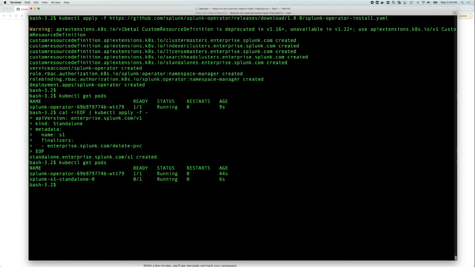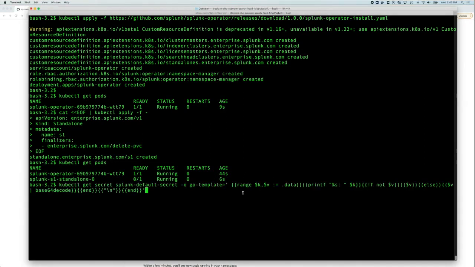While that's coming up, we can do one other thing, and that is get the default administrative password for the Splunk deployment. We embed a couple of different secrets into the Kubernetes secrets file that's associated with the pod.